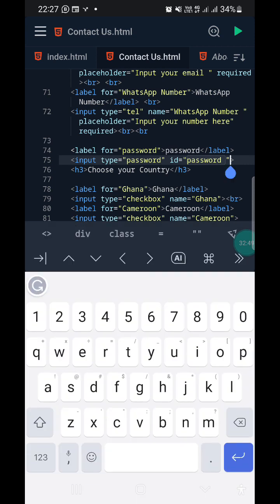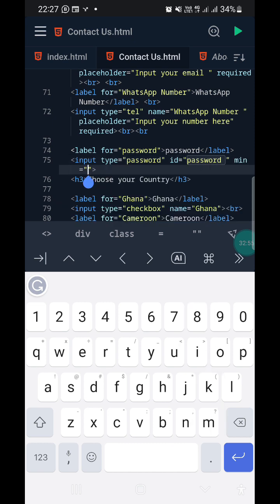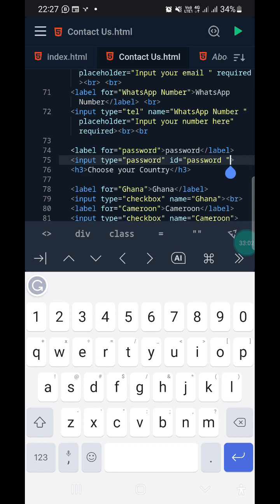So we can specify that we want our password to have a minimum length.